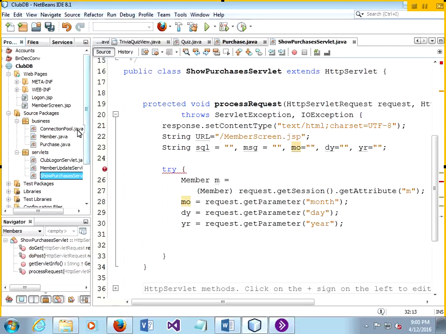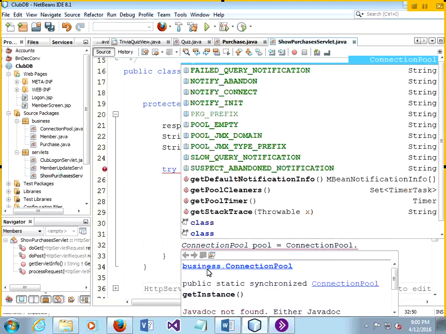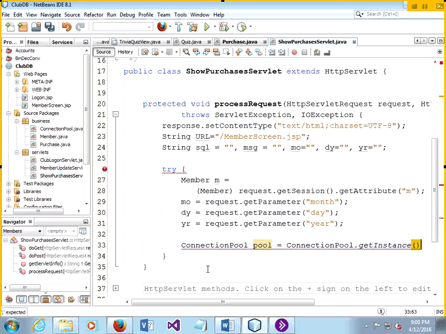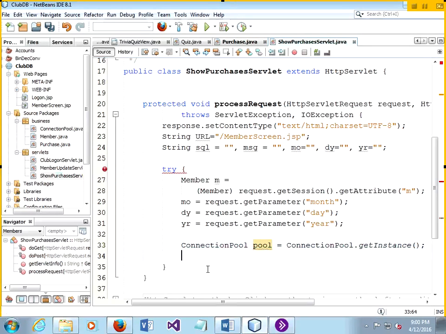Once we've got the connection pool here, let me show you the call. The call inside the servlet to the connection pool is this: ConnectionPool. So that's the call to the class, and we create a pool with ConnectionPool.getInstance.